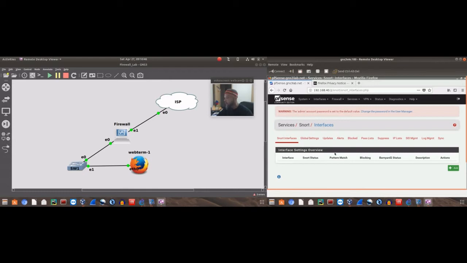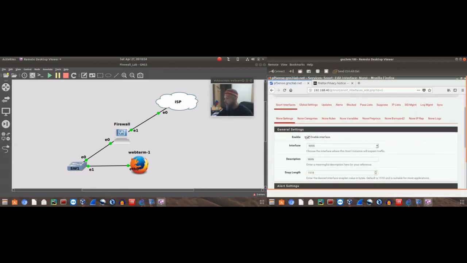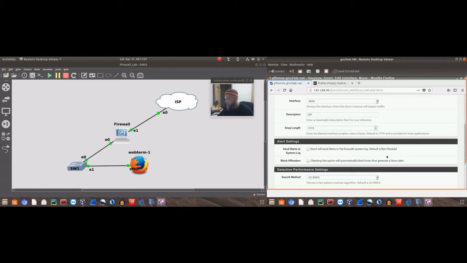All right, so interface settings overview. See, now you got, here we go. You got Snort interfaces. So you want to choose the interface Snort will inspect traffic on. You want to say the LAN. We're going to put a name, we'll say ISP. Okay, then you can say alert.